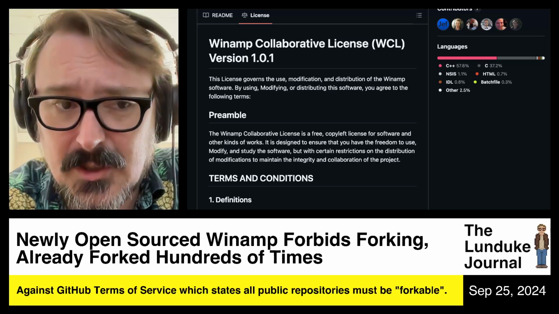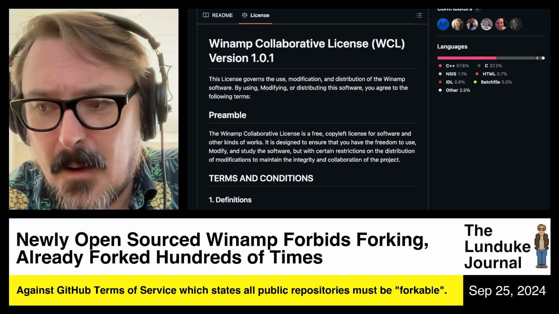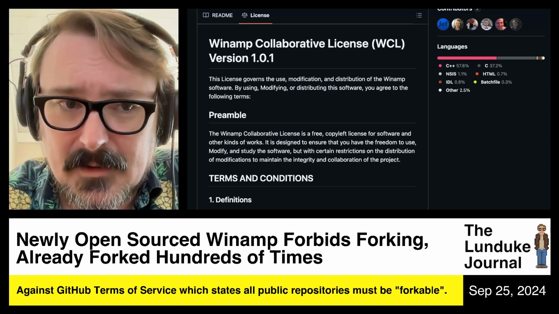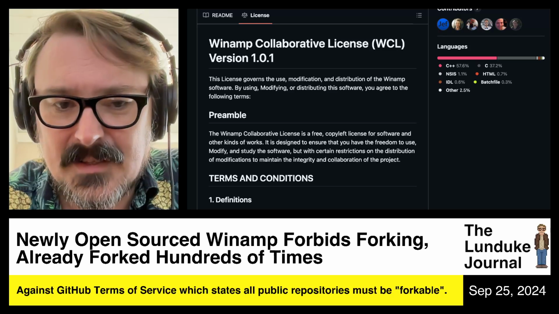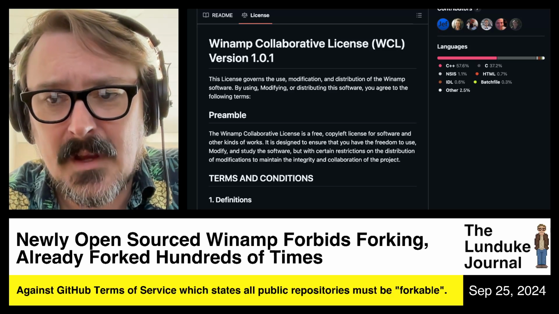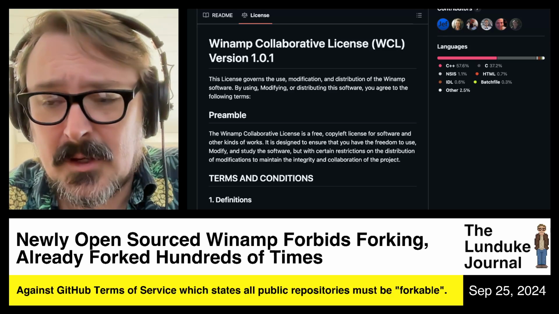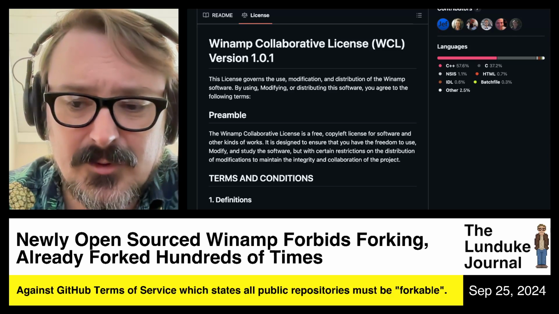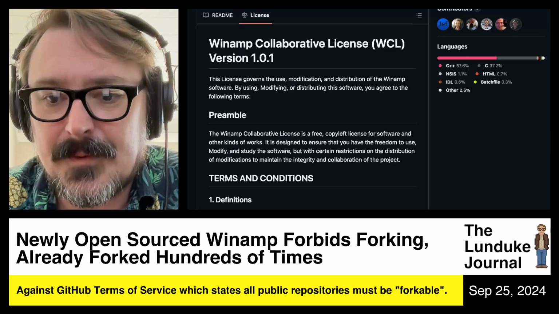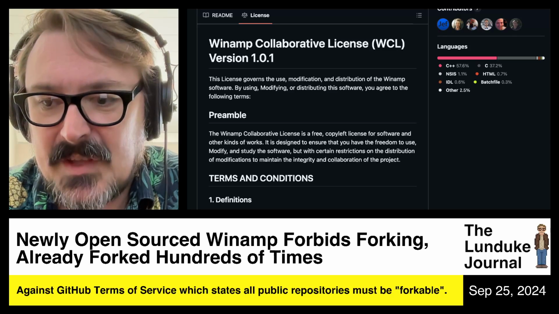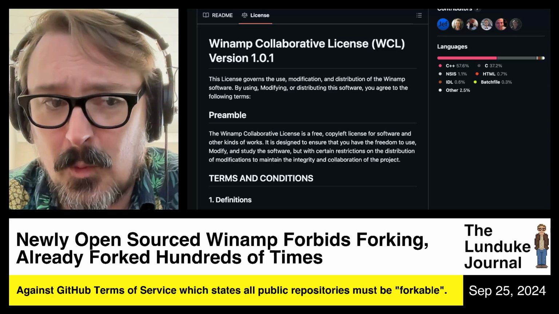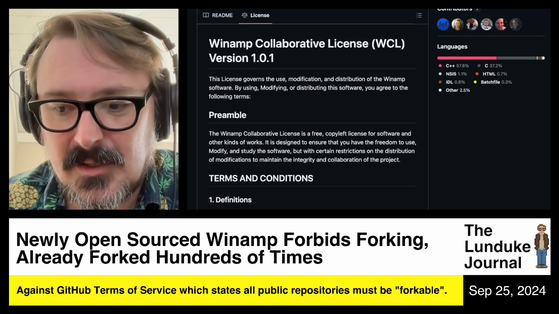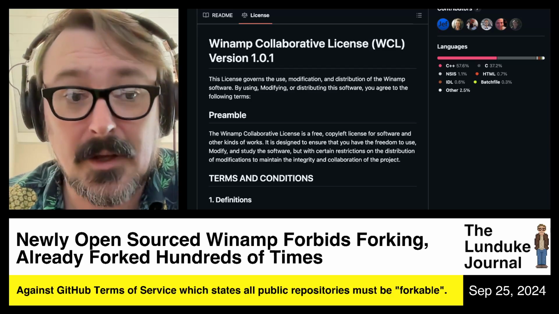I wish more companies would do that sort of thing, even if they're not comfortable releasing it under a BSD, MIT, Apache, GPL, whatever license. At least it's under a license that allows us to look at the code and make new builds of the code. I think having it under such a restrictive license is difficult because as it currently stands, if Winamp just doesn't do anything with the software, there's not much that we as developers or we as nerds can legally do to continue to keep the software operational under newer systems.